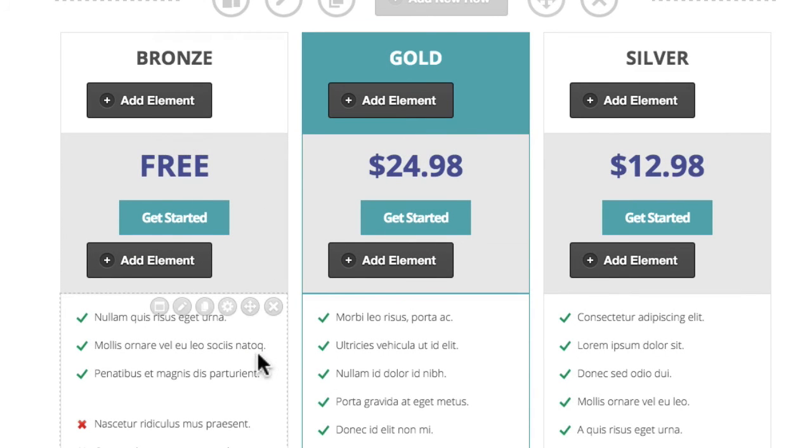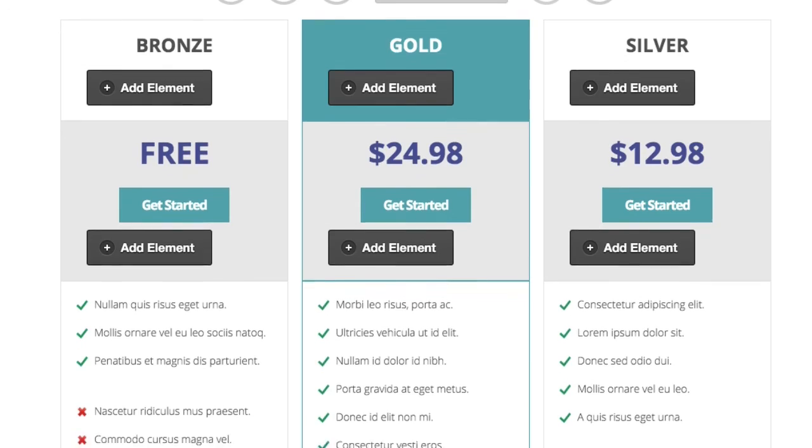Now that's the same for all these elements. They're all featured blocks. So this is a featured block with a grey background or a slightly darker background. Then this is a featured block with the bullet icons inside, and over on here this is a featured block with that color set in it, and so on and so forth. So you can see how we've created that pricing table there using the featured block.